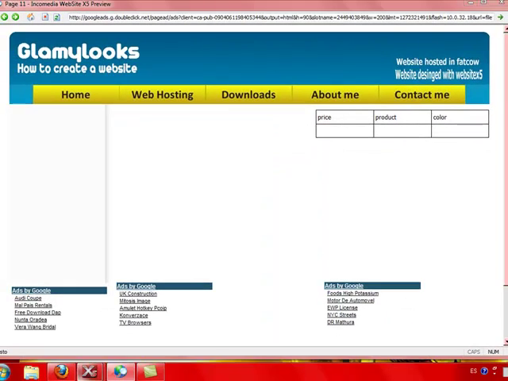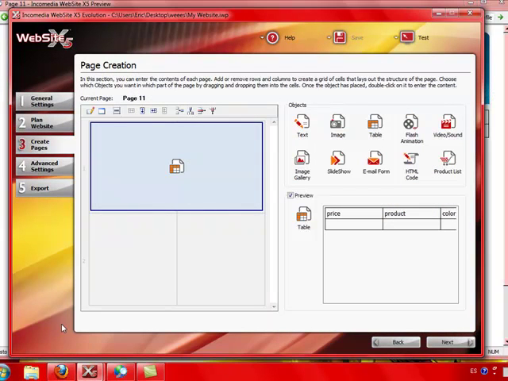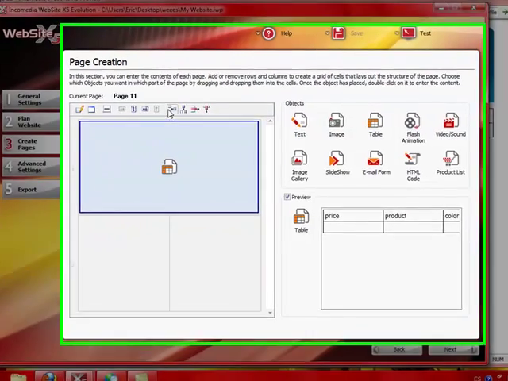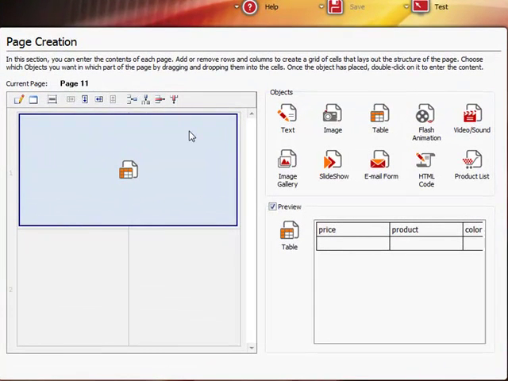And once we're done with the introduction of our tools, we're going to be going over the objects so you can understand how to work with them and what cool features Website X5 has for us to work with. So go ahead and play with the alignment tool a little bit, get familiar with it.